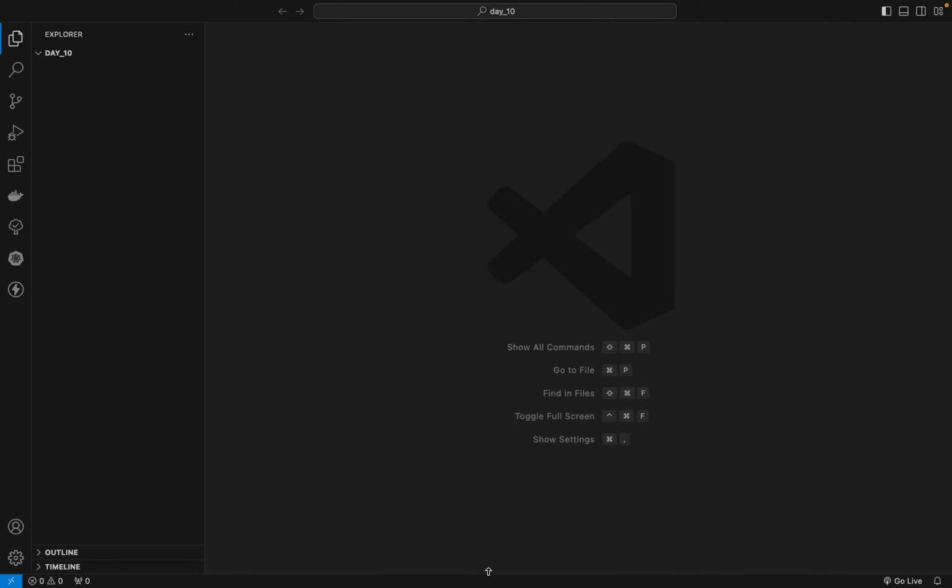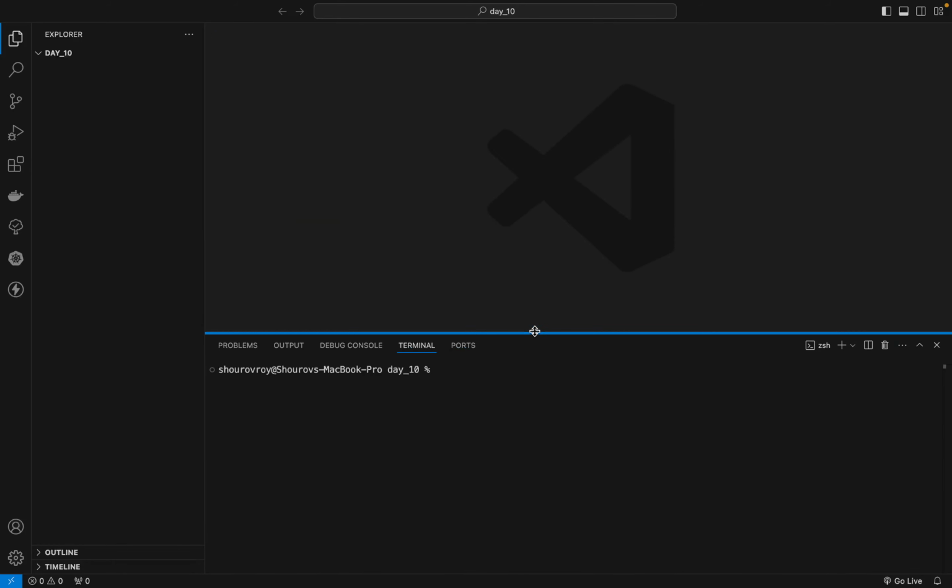I guess we all know by now that after creating a folder for Golang, we must initialize it by running the following command, which is go mod init and then the project name. In this case I'm going to name it maps proj.